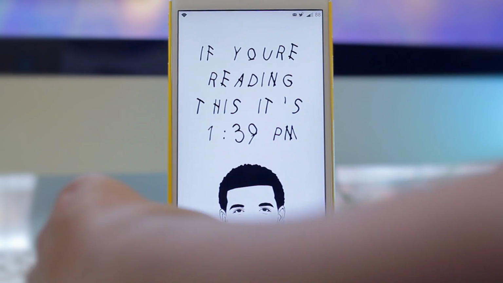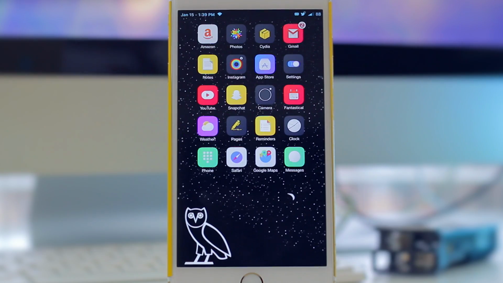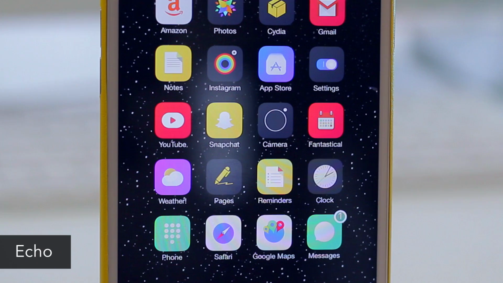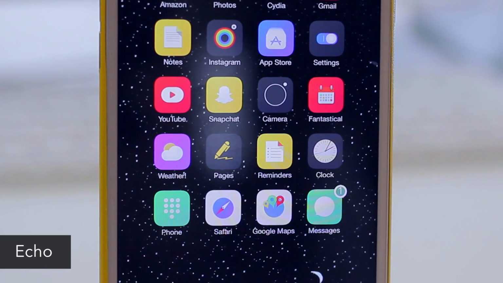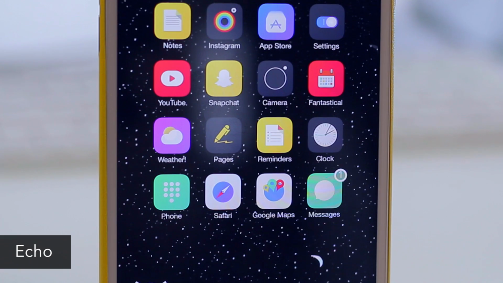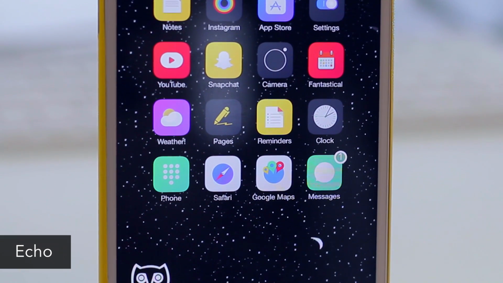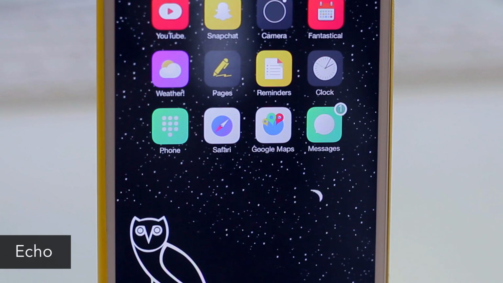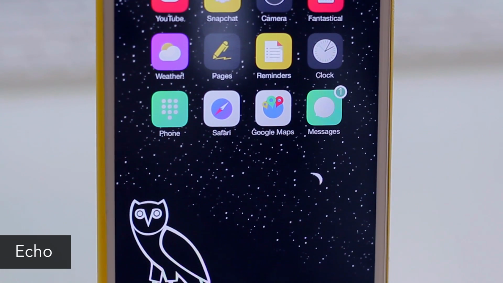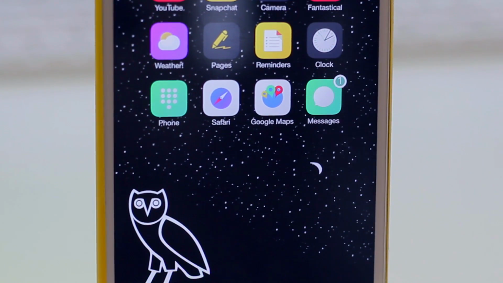So at this time, I'm gonna go ahead and unlock my device. Now, in taking a look at my home screen, I absolutely love this theme. And I love this theme because generally the themes I install change some of my icons that I have on my home screen, but not all of them. But with Echo, it changed all of them, so I didn't have to shift anything around. So that really won my vote with Echo, on top of the fact that it didn't drastically change my icons too much. So this is Echo.